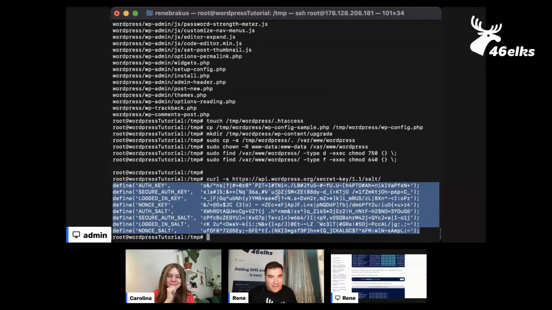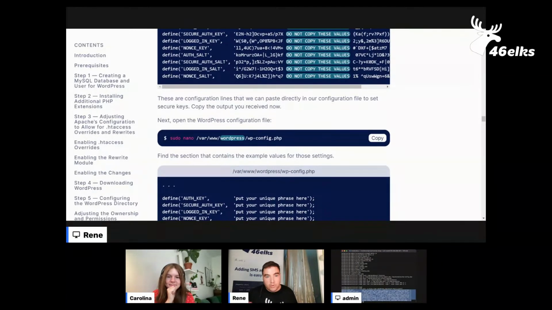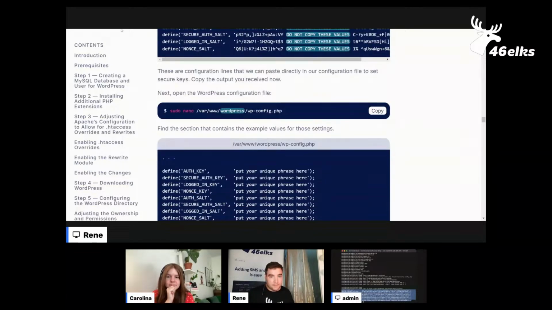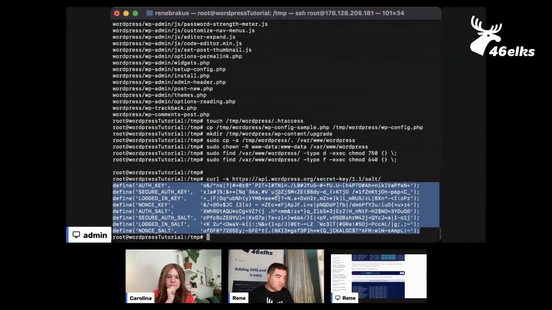So now I will follow the next step. It says go to that file, wp-config.php. Cool. Now we will open that using nano. Copy that. Let's not copy right away. If you already copied, go ahead and copy again what you got from this generator.